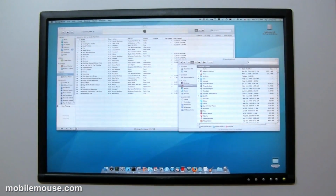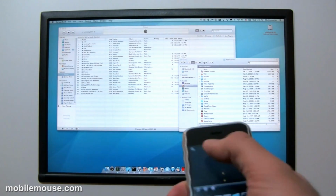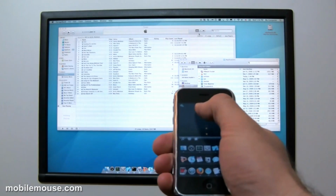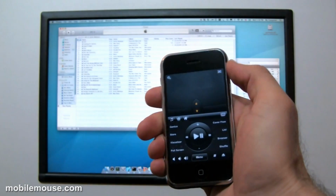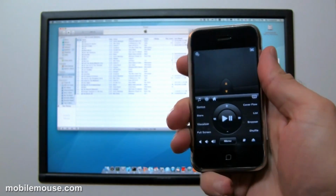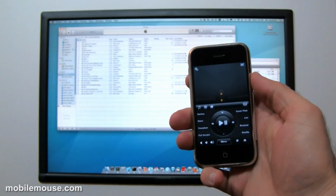Next, I'd like to show you the remote control portion of Mobile Air Mouse. The problem with most remotes is that you typically need a separate button for every function of every media program you have. We wanted something a lot simpler, so we've come up with one screen to control all your media programs, but still give you a lot more control than you'd get with a remote or the media keys on your keyboard. As you can see, while I'm controlling my computer, once I switch to a media application, the media keys automatically come up, and they will know exactly which program I am running and how to control it. We've taken the most commonly needed features to control your media programs and put them all in one place.